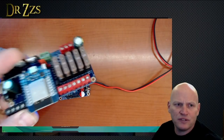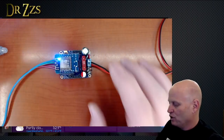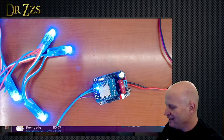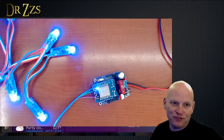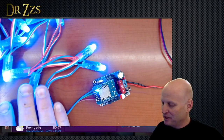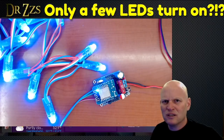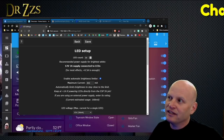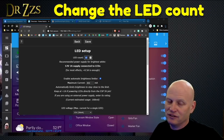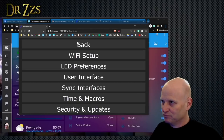I've got a dig uno here, connected and powered up, working beautifully. The first common issue: people hook up their lights and only the first few turn on. Go to Configuration > LED Preferences — the LED count is set to 30 by default. If you have more than 30 lights, it'll only light up the first 30. Change this to the number of lights you have. That's the low-hanging fruit.